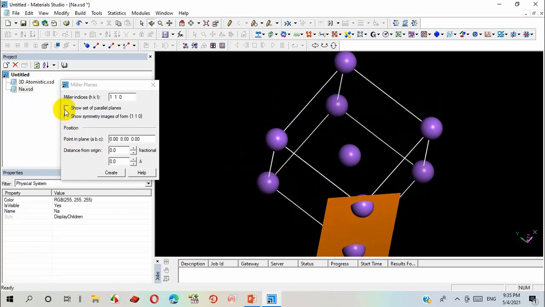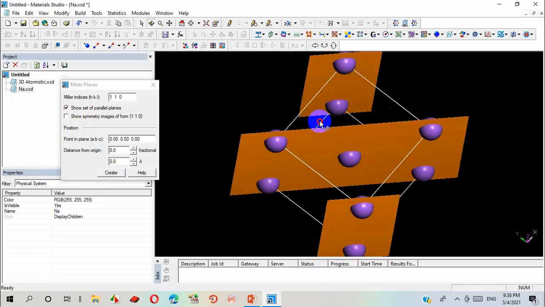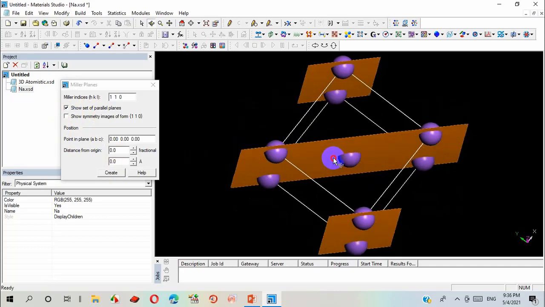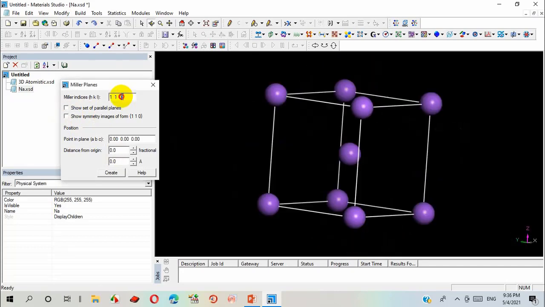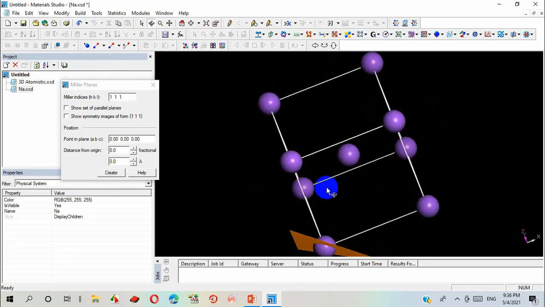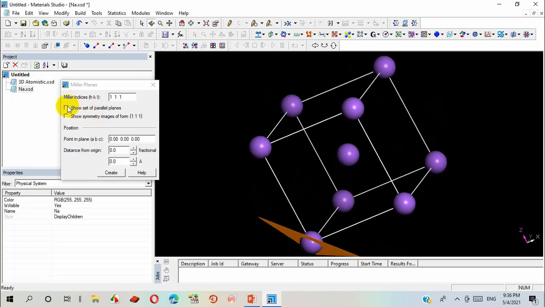If we want to see a set of parallel planes, then we will get 3 planes of the same value. If we want to demonstrate another representation for another Miller index as 111 and create this, we will get a plane, this yellow plane.